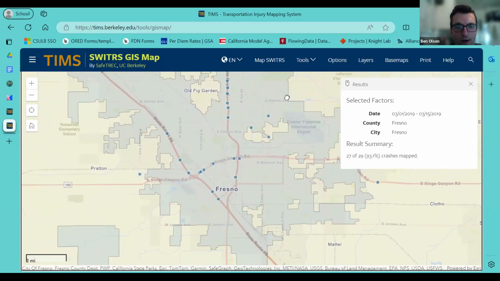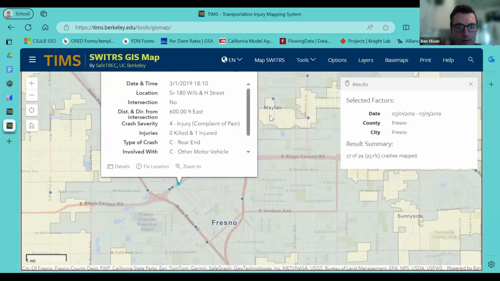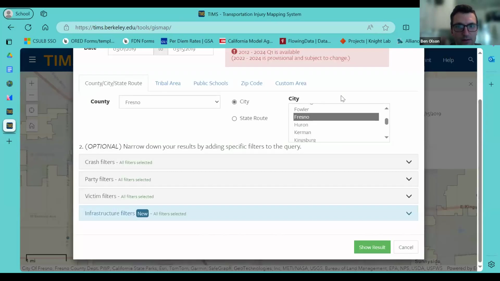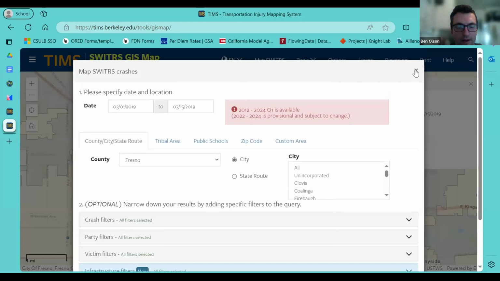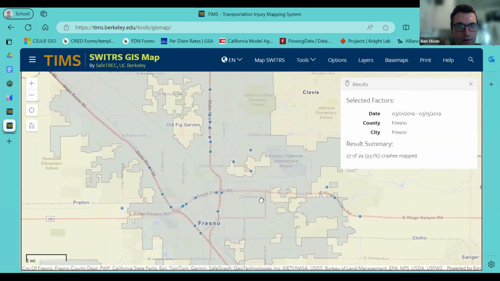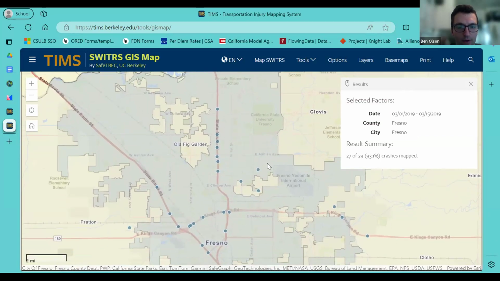So you can scroll around and check out the data that you generated. You can go back to the query and pull it for somewhere else if you didn't find what you were looking for. But once you have a data set that you're interested in working with for the purposes of today, you're going to download it as a CSV file.